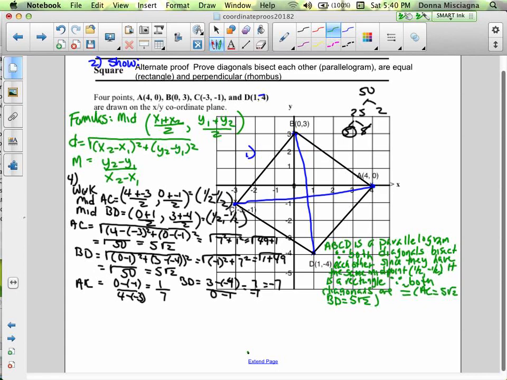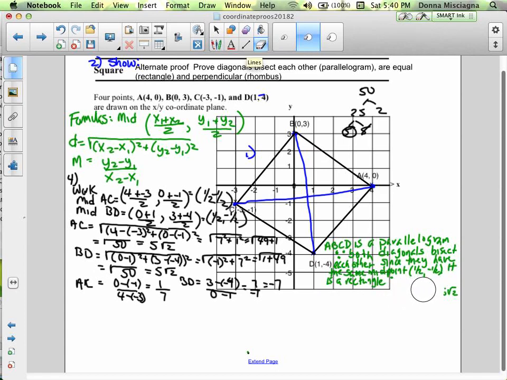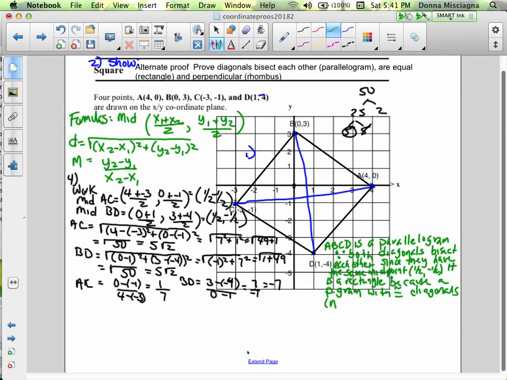And actually, I should say, I'm going to write this one more time, because I want to make it clear that we're not saying it's a rectangle because the diagonals are congruent, but because it's a parallelogram with congruent diagonals. So ABCD is a rectangle because it is a p-gram, a parallelogram. There, that sounds much better. Sometimes when you write it, it'll be like, oh, I didn't quite say that. You can always fix it because it is a parallelogram with congruent diagonals. AC equals 5 square roots of 2. BD equals 5 square roots of 2. I like that. Much, much better.